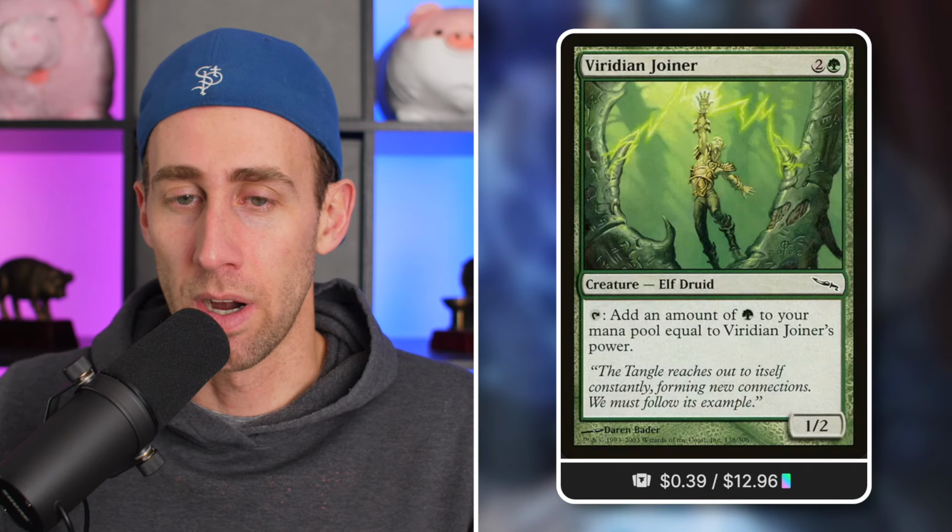Next up, Viridian Joiner. Again, tap for an amount of green equal to its power. This one doesn't just grow over time if humans go into play or whatnot, but that really doesn't matter all that much. Get counters on that, and your commander is one way to do that. You probably have other ways in the deck too, obviously. But yeah, get counters on it. Double up those counters, do some crazy things.